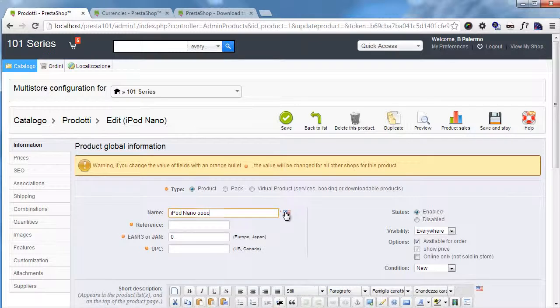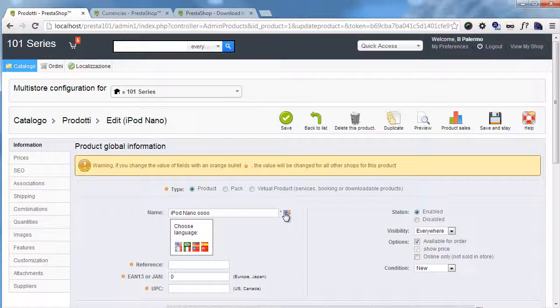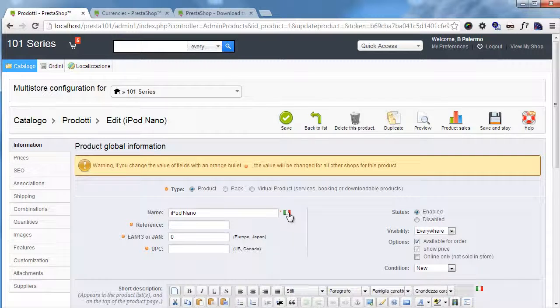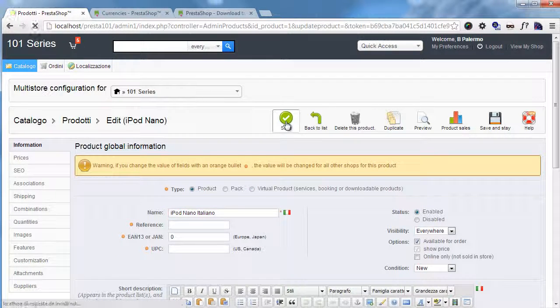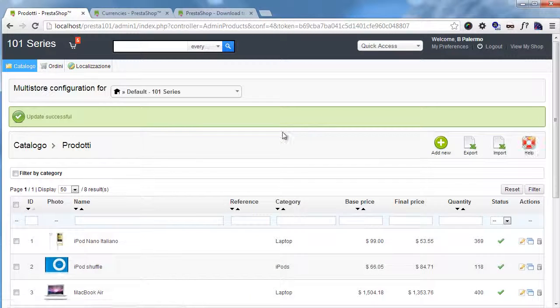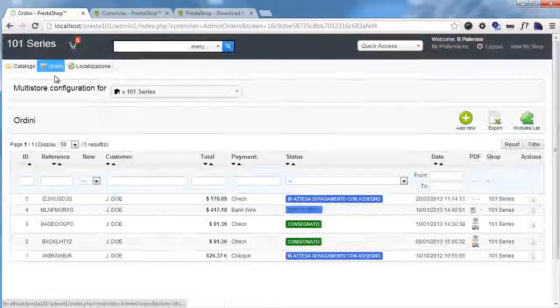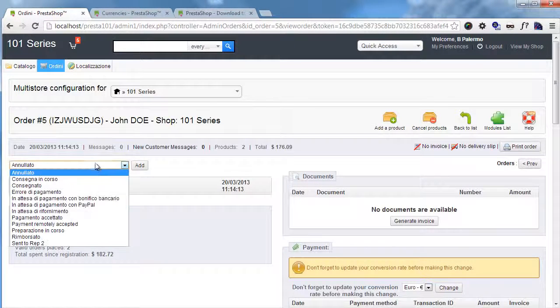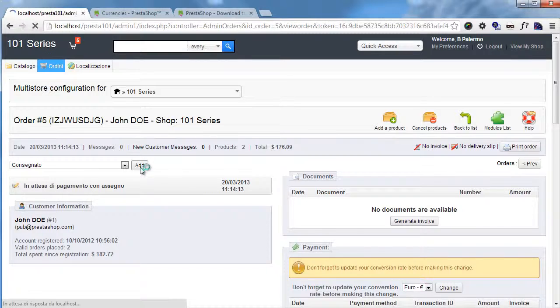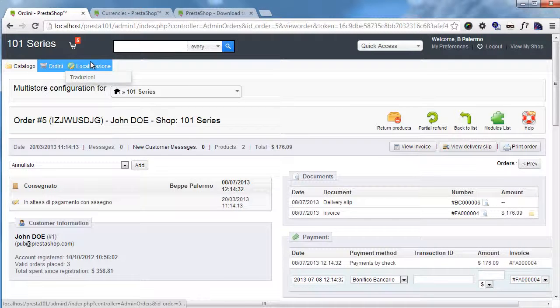No, the Italian one. When you translate names, just be sure you select the proper language by clicking the language flag, and don't be like me, please. Italian. Okay, save. And let's see, yeah. Okay, so this guy has access to our products page. You can edit products and translate them when necessary. Let's see if he can manage orders. Yep. Let's change an order status. Yep, it's working.